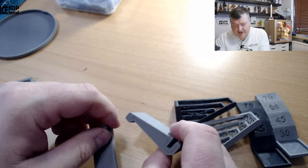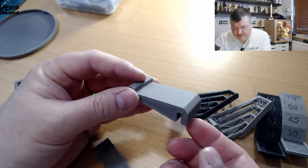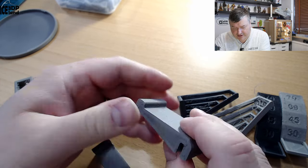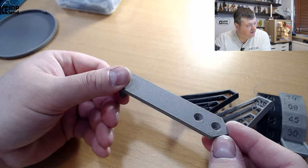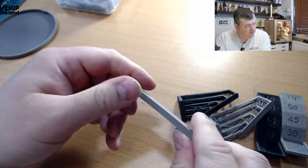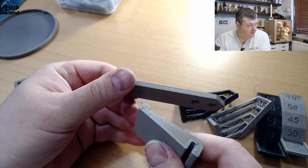Then I printed out some mechanical parts. Like this is a fixture that I use to hold my headphones on an oven — and this is really stable. And here's a bracket as well that I printed. It bends to some degree but it's quite stiff. So mechanical parts like this, this is where this filament shines.